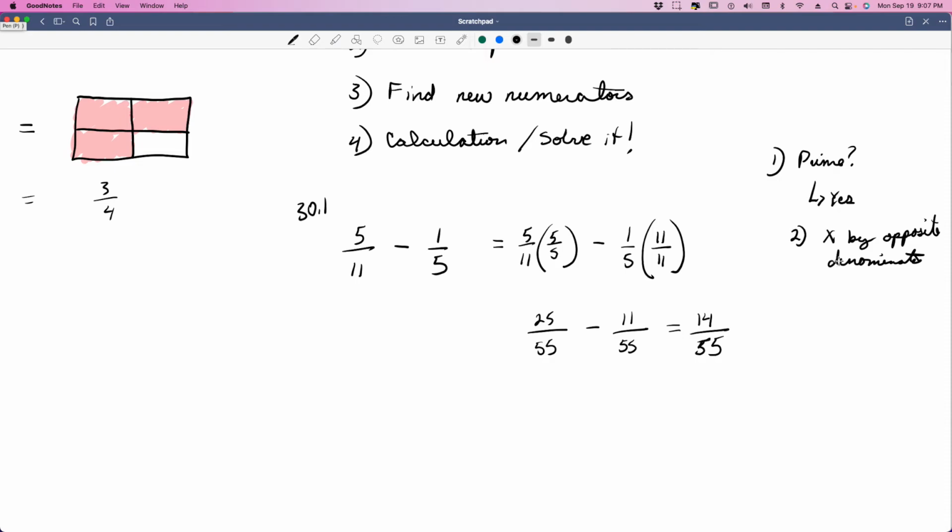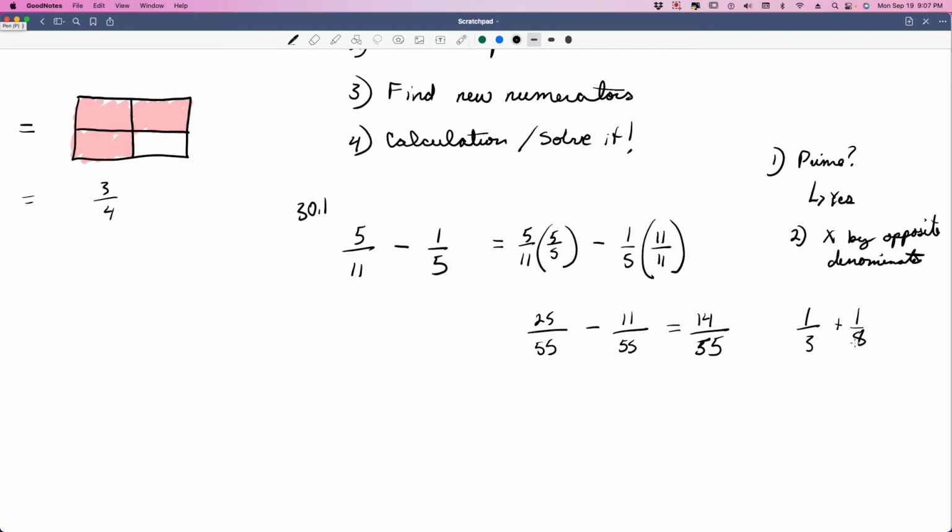I mean that if we have a problem that looks like 1/2 plus 1/8. 2 is a factor of 8, right? But I can't do anything with 8 because this is prime. I can do something with this. I can multiply this by 4, but I can't change this. So I pretend this is prime, and I just adjust this one. All right, or what if my denominator here is 1/3?